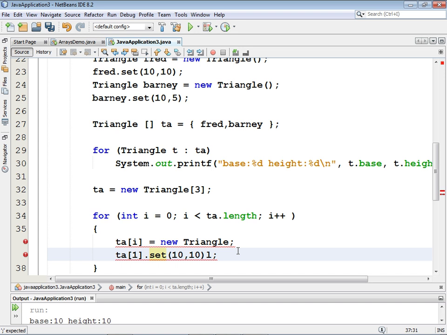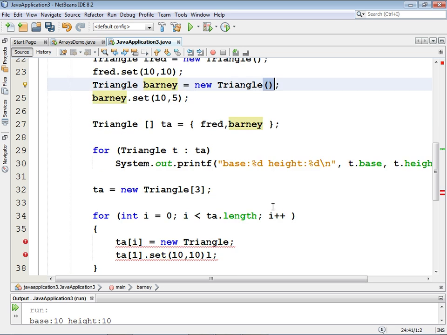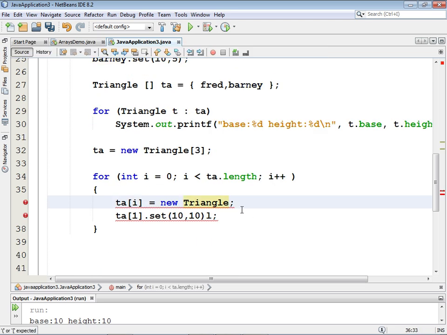And then I goofed it. It didn't work. Do you spot what I did wrong? The error is on this line, actually. When I call new, what do I have to do? You can see in my call to Fred and Barney up here. Parentheses? Yep, I need the parentheses. You can't call a method, even a constructor, without parentheses.